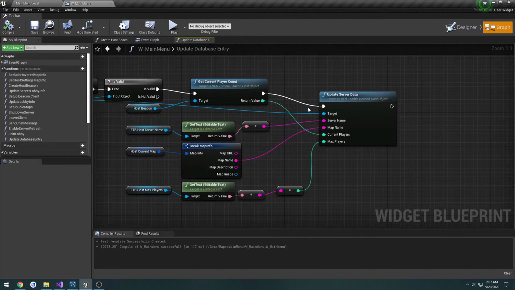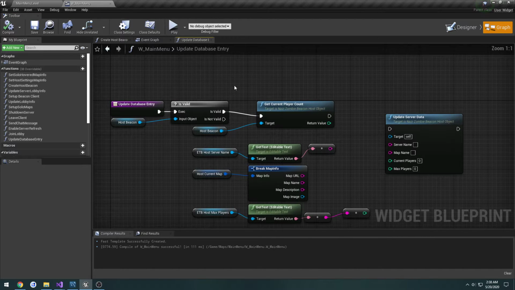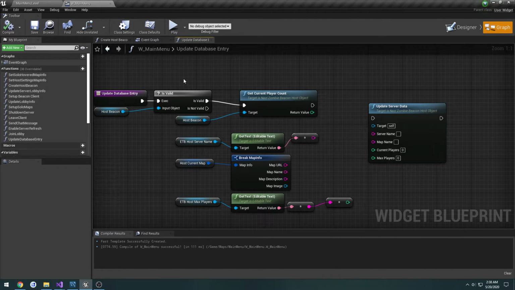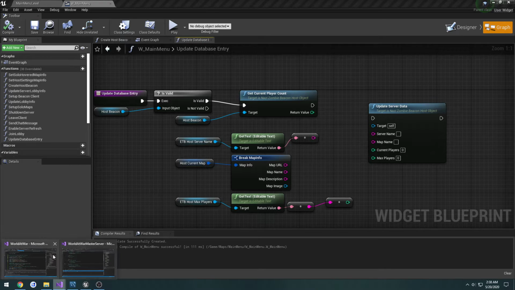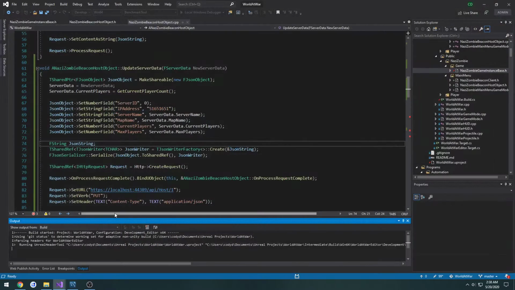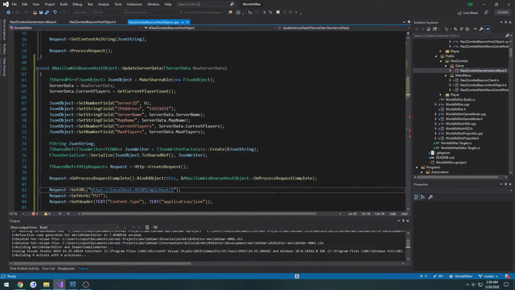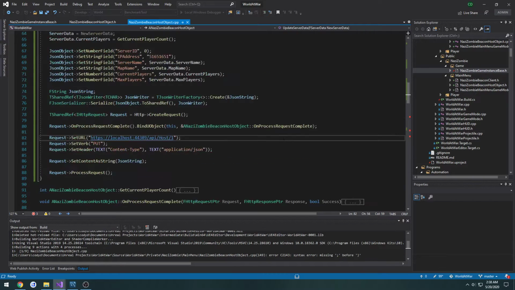Update database entry, break all the connections, and what we're going to do is simply compile our game from Visual Studio. I'm going to have to relaunch the editor, and then all we have to do is simply create the new struct and bind it.